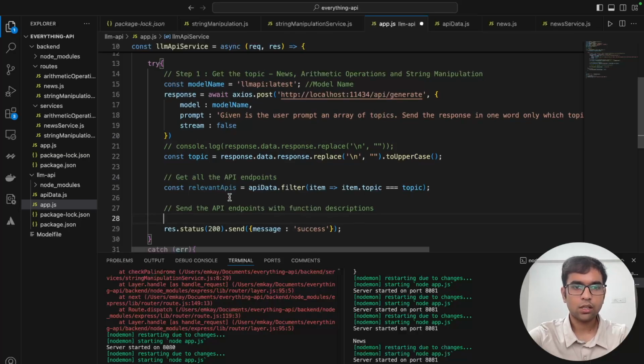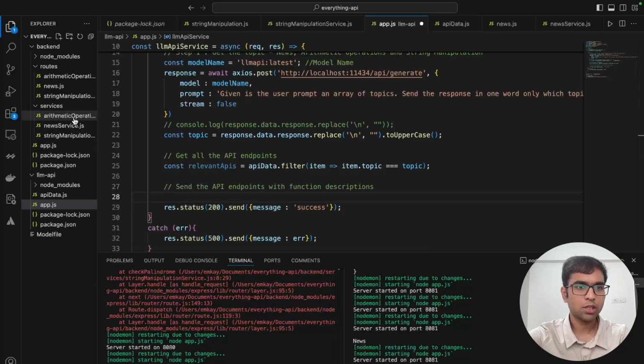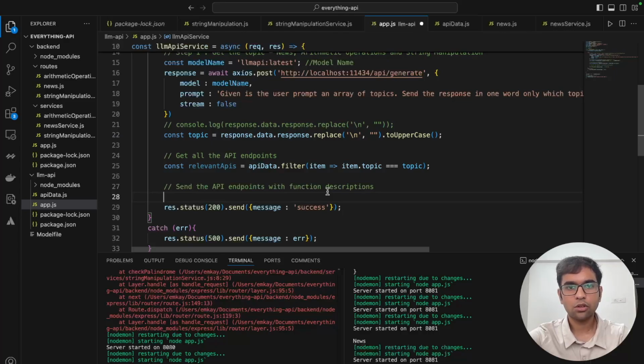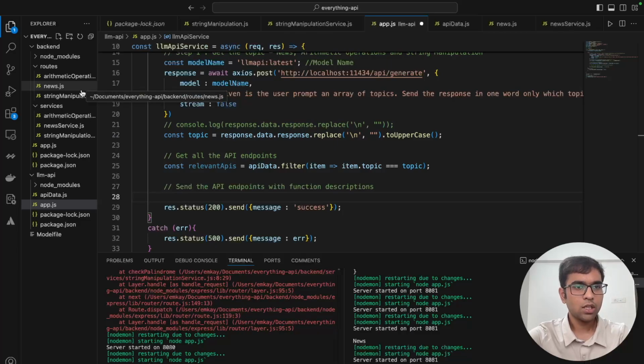In case we are directly accessing a third-party API, we'll have to send the API key also, and we can send all the API keys that we have exported, and that will do for us. So currently we have just this news API, which requires an API key, but that I have infused in this API itself.